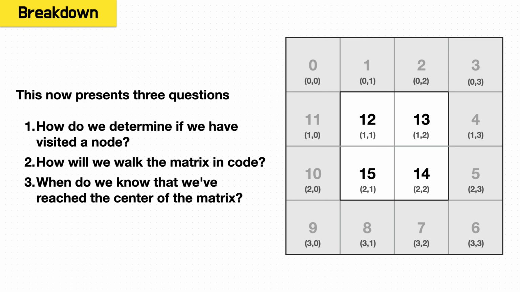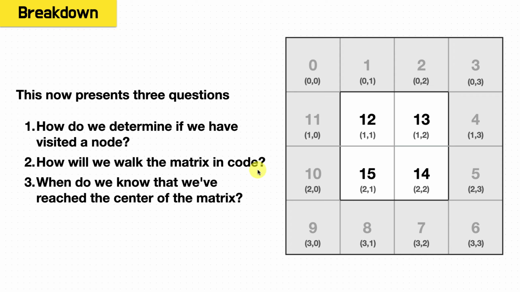So after walking through it, we realized there's probably 3 questions that we need to answer. 1, we saw that we always want to stop and not count the same node multiple times. So how do we view a node as already being seen? The first thought might be that we can add a data structure, like a hash table, and that's usually a good thought because we get these constant time lookups and inserts, but we'll think through that and see if there's an even better method we can use.